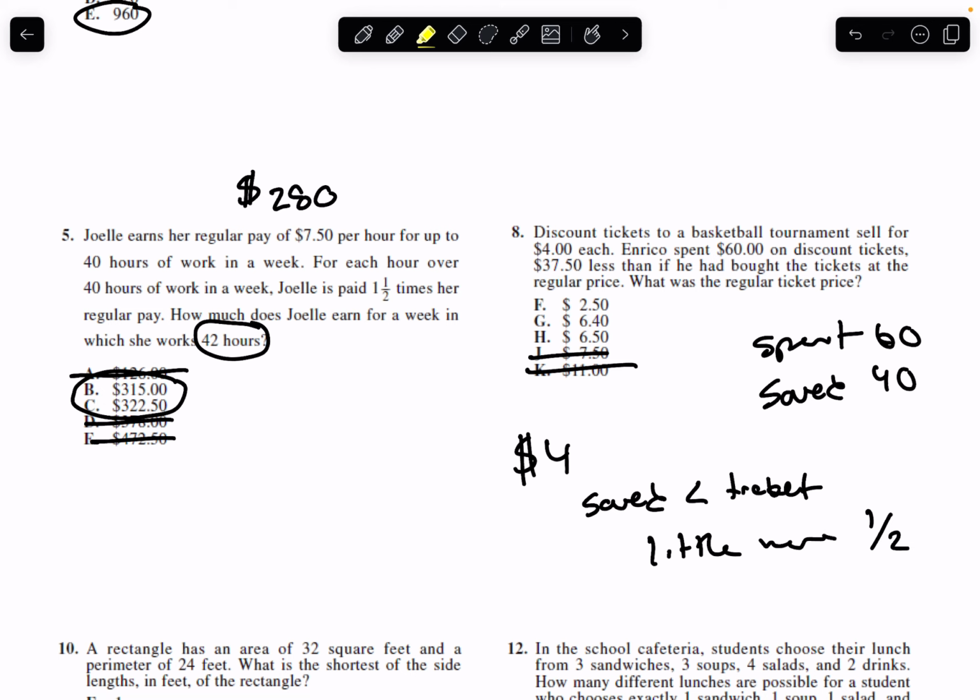So when you see $2.50, why the heck would they pick a number smaller than the $4 for the regular price? And then you start to analyze and think, oh, maybe that's the discounted amount. So maybe if I add that to $4, I get the regular ticket price, which is $6.50, which happens to be the right answer, I think. I would assume, because I don't know why else they would put $2.50 in there. So right there, I would have guessed $6.50, because if I take the $2.50 and add it to the 4, that $2.50 had to come from somewhere. It's not just a random number, right?